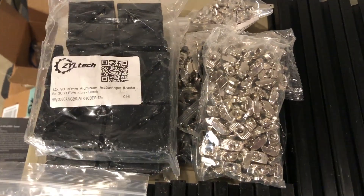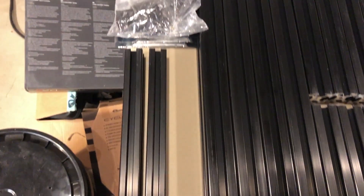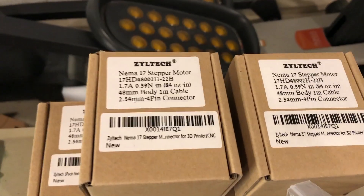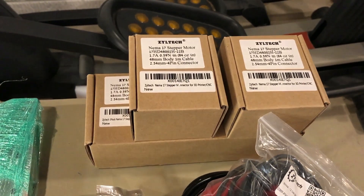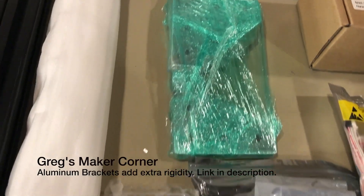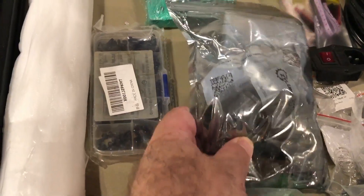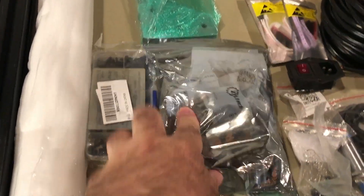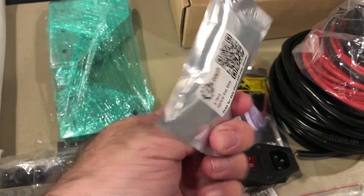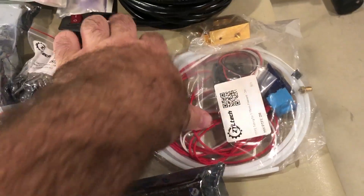Up here we've got some brackets, some T-nuts, and a lot of screws, some other brackets. Here's basically the aluminum extrusion that's going to be used for the frame, and then you've also got some 20-20 extrusion here that's going to be used for the heated bed. We've got several stepper motors — I think there's maybe five total that's going to be used for the X, the Y, and the Z. And then we've got these really nice aluminum brackets. These are something additional that I bought as part of the BD3D Customs solution brackets that he sells. We've also got M3 screws and couplers, miscellaneous hardware, bearings — basically a bag of that. There are the optical sensors; these are going to be used for the end stops. We've got an extruder assembly here — this is all aluminum. This is a genuine E3D hot end, comes with a nozzle as well that's kind of floating around in the bag.